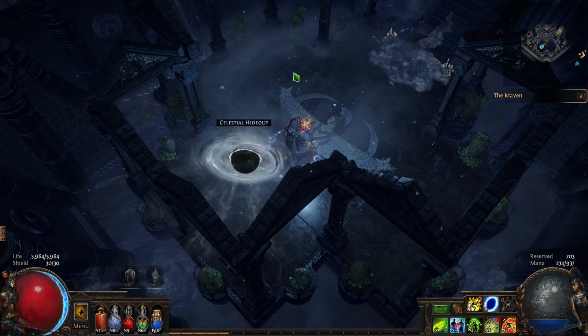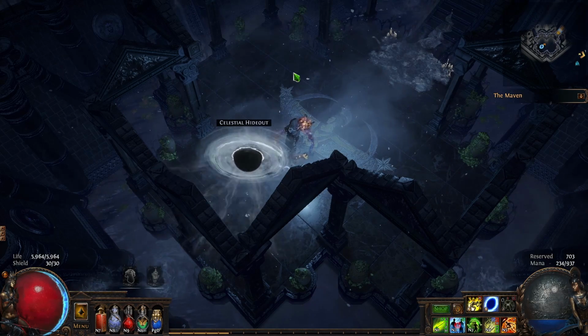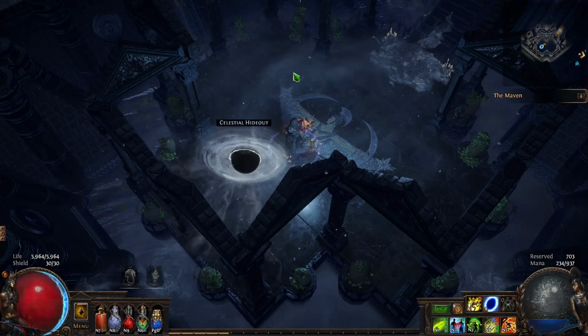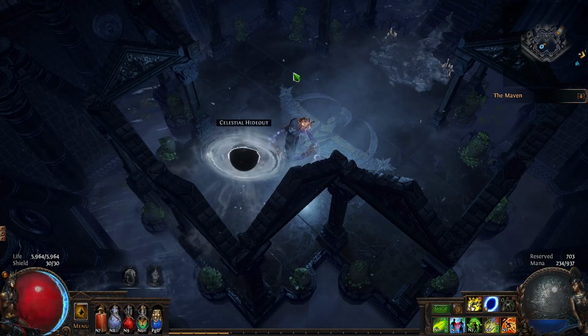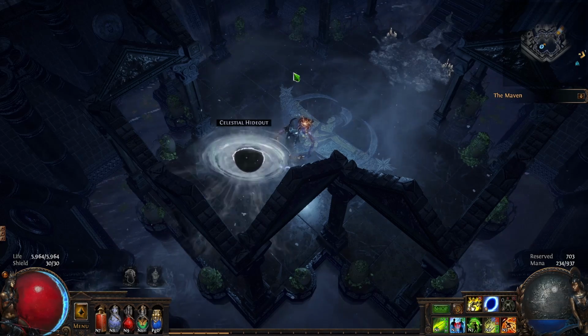Before I do, a quick note: I have a life flask, and next to it I have a Taste of Hate. The Taste of Hate triggers when I use my life flask. I have Forbidden Taste next to that, which triggers when I take a savage hit. Video down in the description below if you want to check that out. Quicksilver, and also a mana flask.